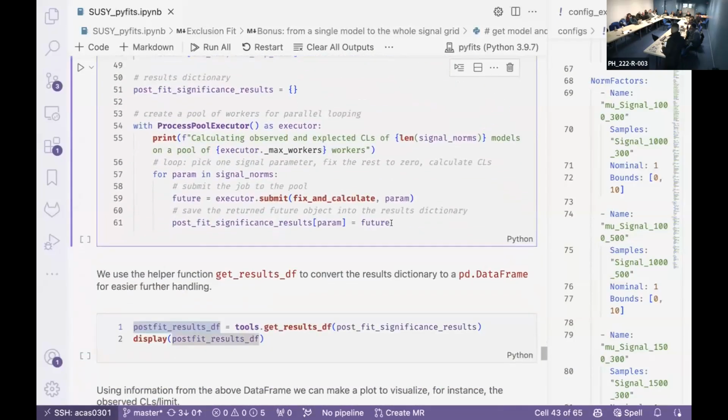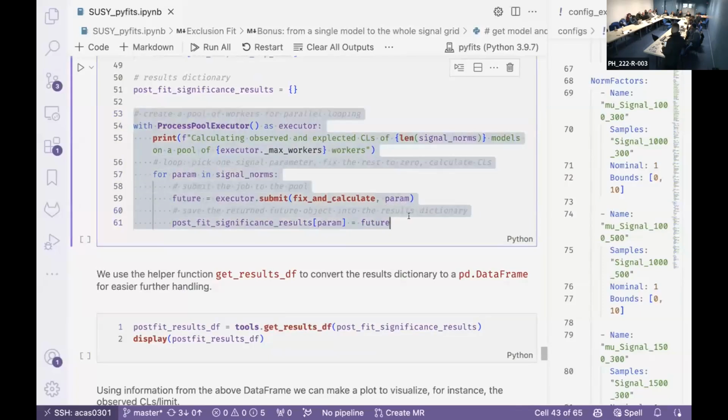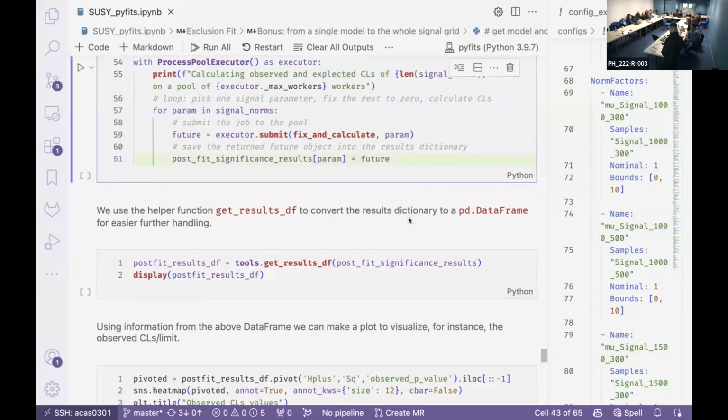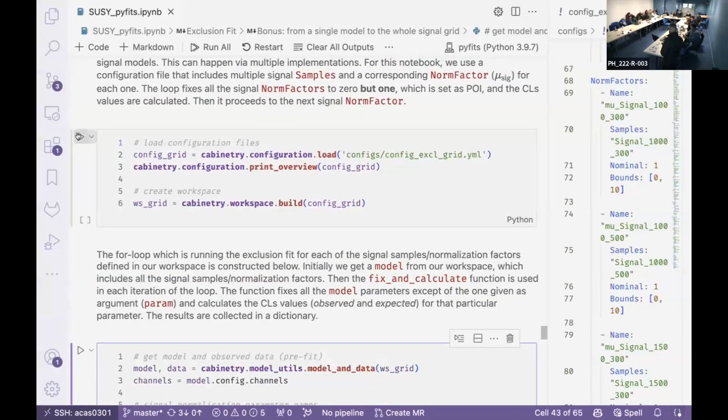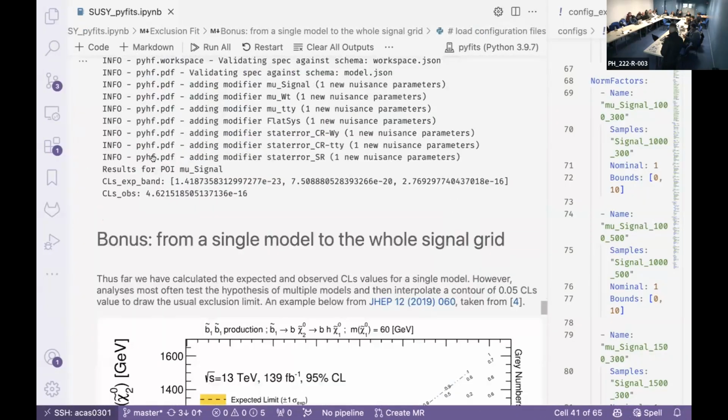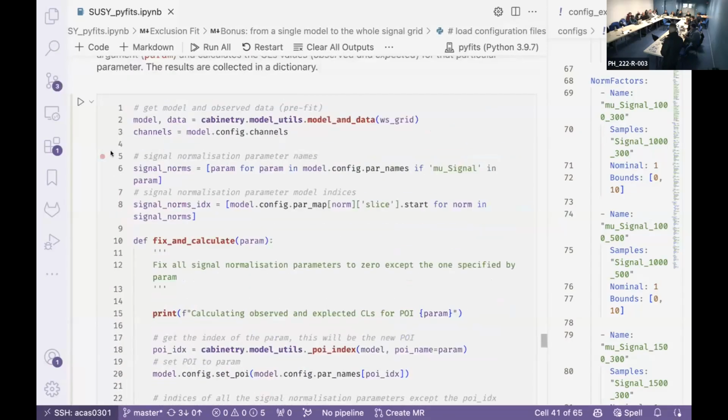This can take a little bit, but you can very easily parallelize it with Python multiprocessing. If you have a machine with a lot of CPUs, you can run this parallel loop and get a lot of results quickly. Maybe I can just run this quickly to show you.